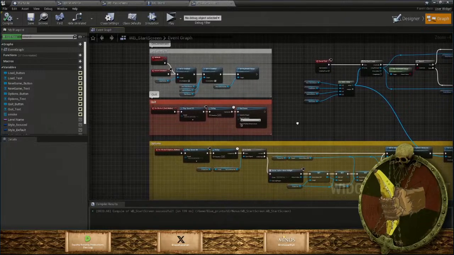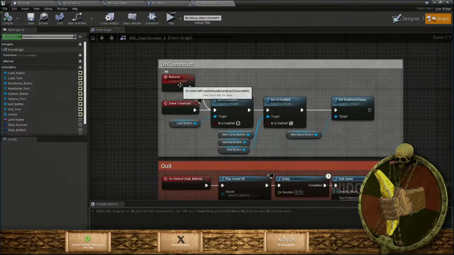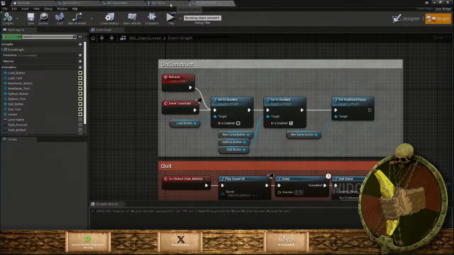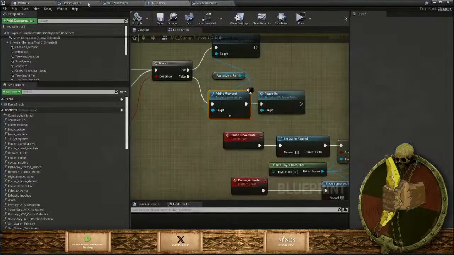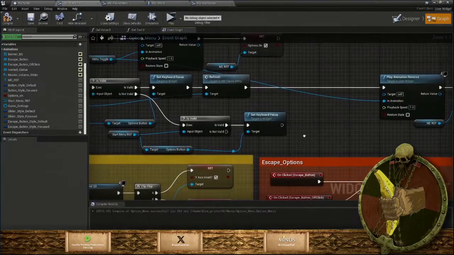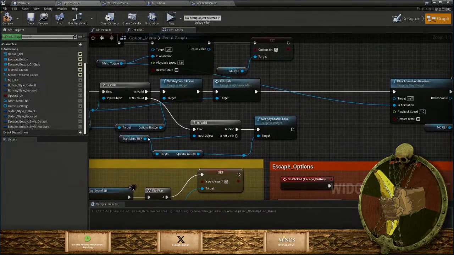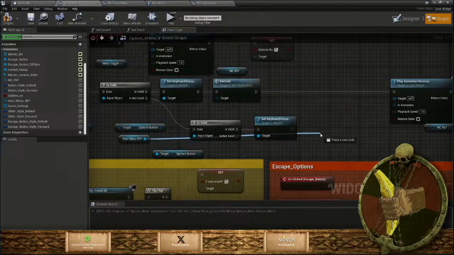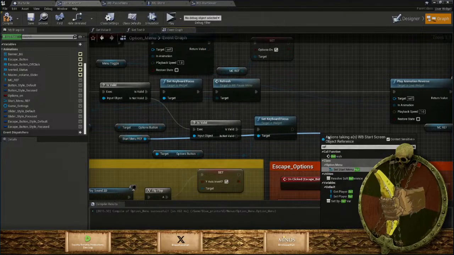Okay. And it is under refresh. So if we go into our option menu here and hit refresh.